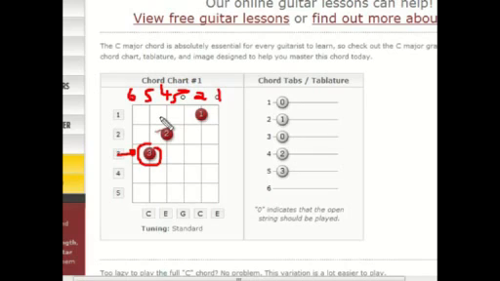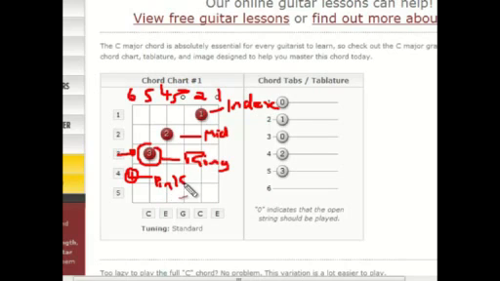Now, to give you an idea, I didn't cover it, which I should have done first, so my apologies, what fingers are what. A 1 is our index finger. So if you see a 1, that means it's your index finger. A 2 is your middle finger. 3 is your ring finger. And if you see a 4, so let's say we wanted to add the pinky up here just for fun, the 4 would be your pinky. So they're pretty much the numbers that you're going to see.